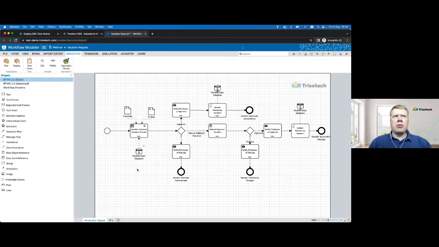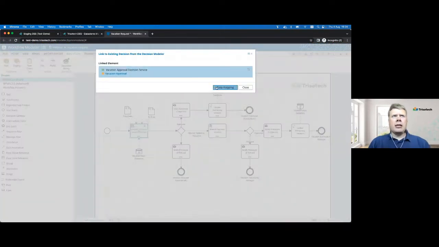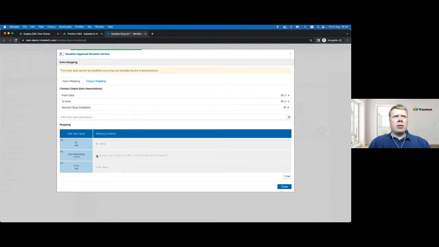As you can see here, for the decision, we read the data from it to look at the actual user. In this particular case, it will be the user who initiates the instance of the service, and based on his or her email, we get the vacation days that are still remaining.